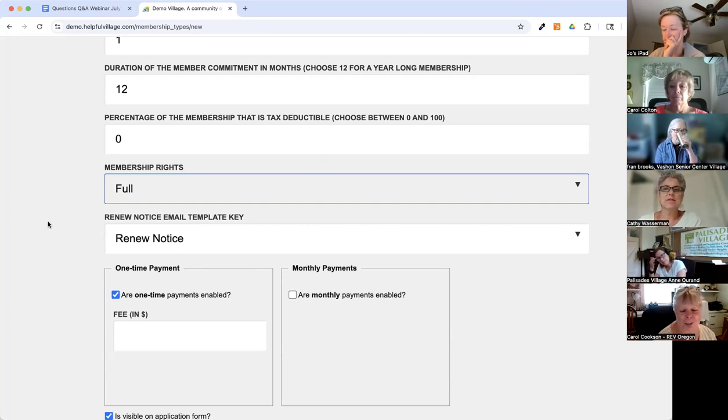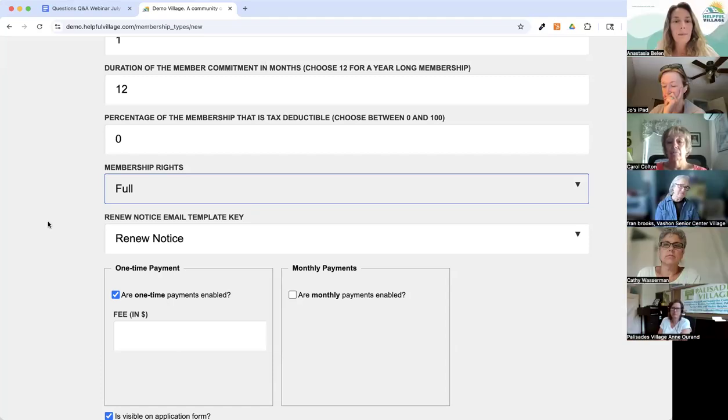We have three different membership types, and we are not able to indicate the limited number of services per membership type. So I would strongly support being able to do that. We've been needing it for a long time. Perfect. Thank you for the vote up. It really helps a lot when we hear that, because sometimes we don't know if something would be useful to only one village or to 100 villages. We really like knowing if it's useful for more people.